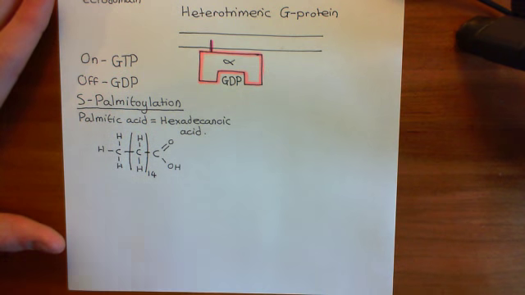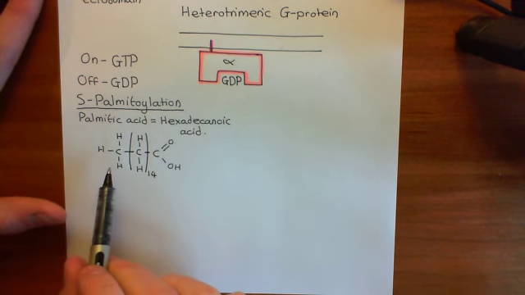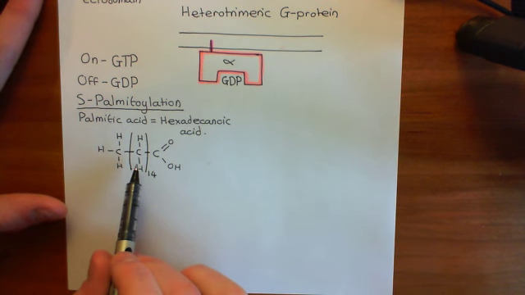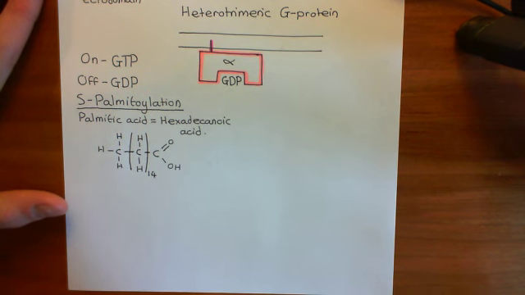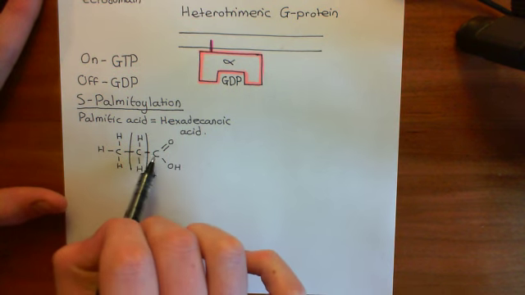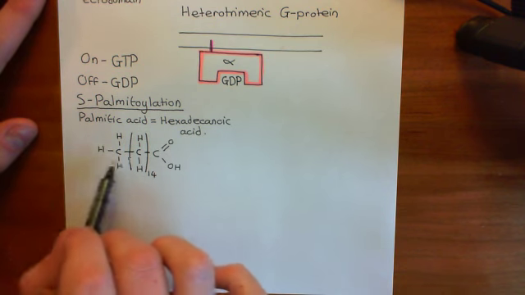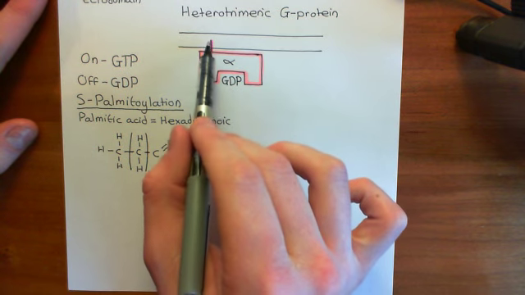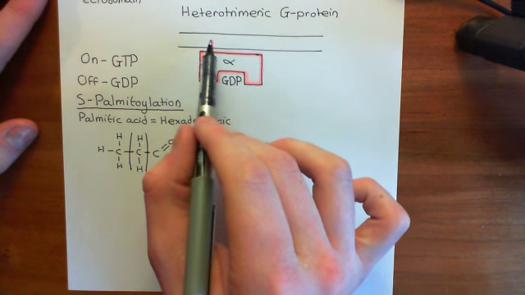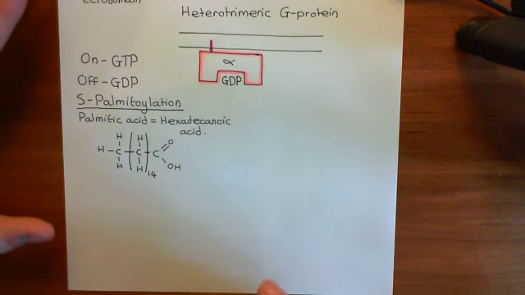Okay, right, so that's a palmitic acid molecule, or a hexadecanoic acid molecule. Okay, what we can do is attach these molecules onto the sides of proteins, basically, by attaching them to sulfur atoms within cysteine residues of the polypeptide. Now, what this will do is it will mean that we have this long, dangling 15-carbon tail of the carboxylic acid dangling off the side, basically, which is what this is. It's a very hydrophobic structure dangling off the side of the protein that's going to then implant into the inner leaflet of the phospholipid bilayer.